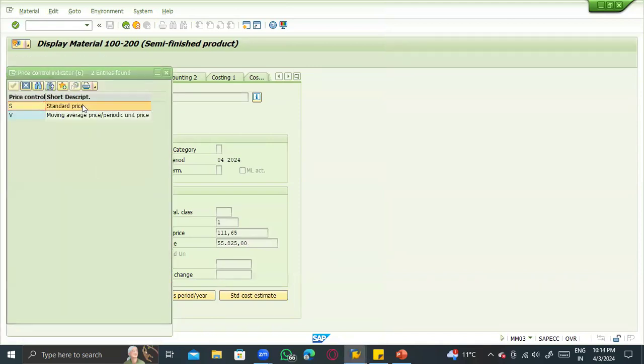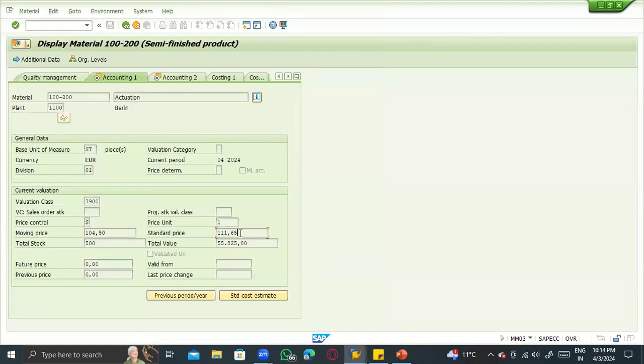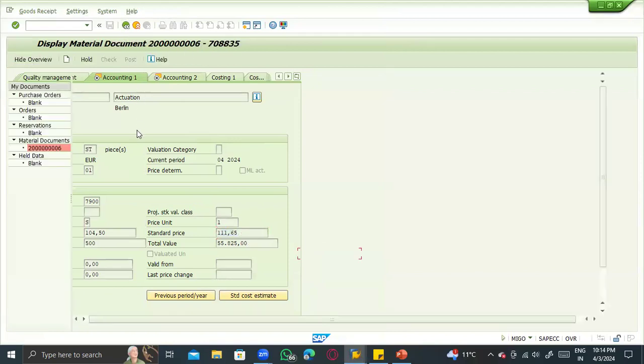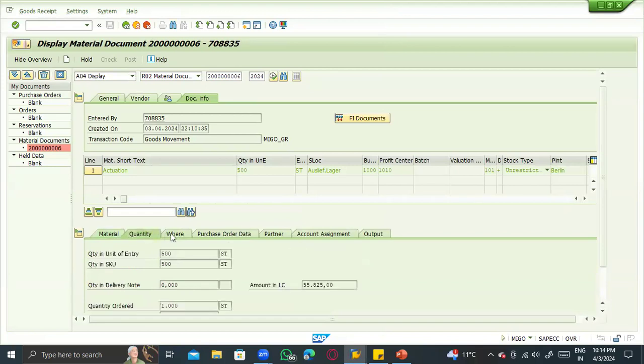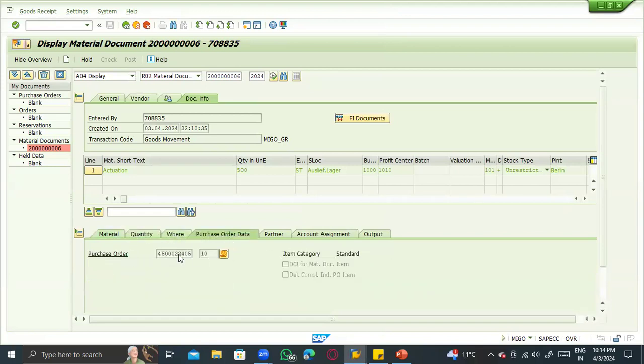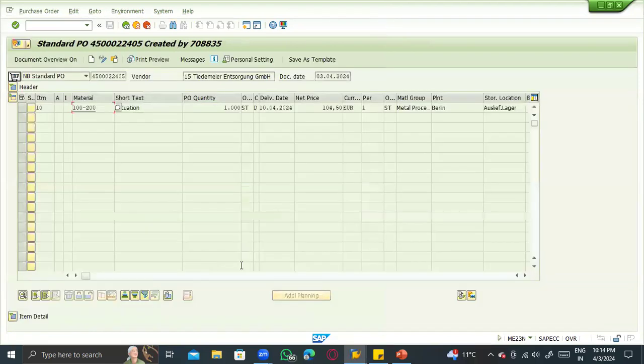I'm saying that this is the constant value, there is no change for this value. So that is the value 111.65. But this vendor has not given it for that price of 111.65. He has given it at a different price, 104.50 paisa. So that means the constant value is 111, but here he is giving it for 104.5.